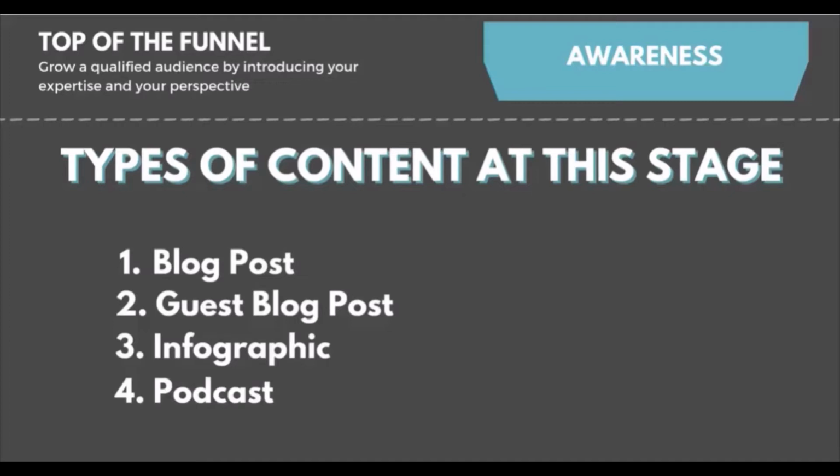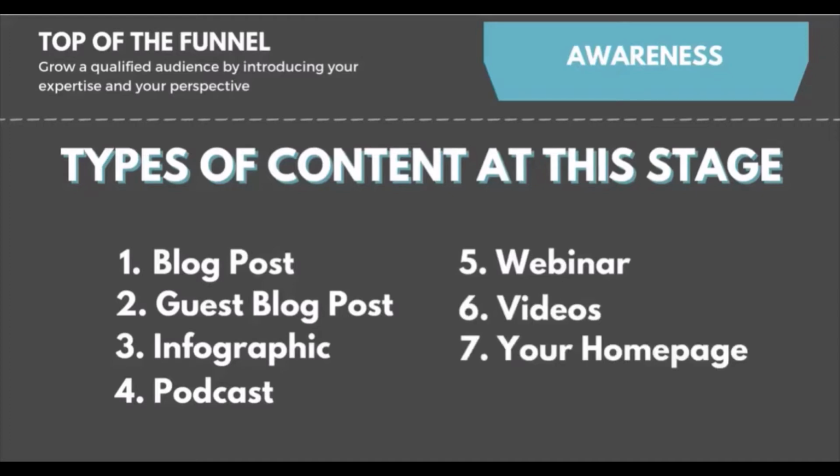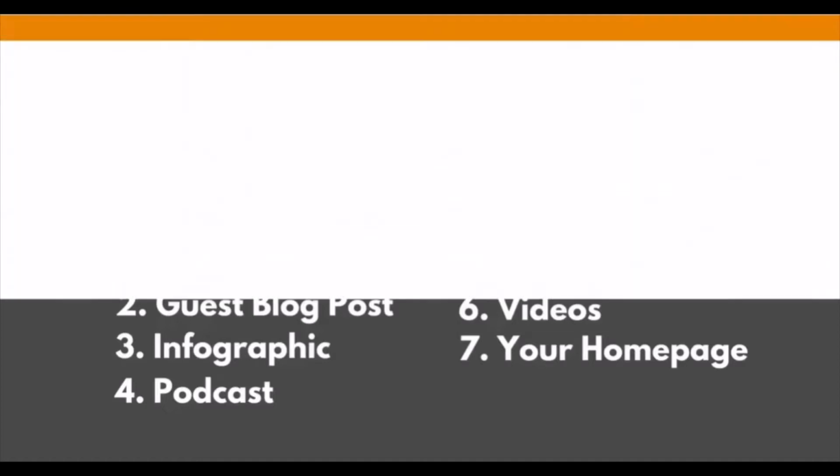It could be Webinar Wednesday, for example. It could be videos. It could be the homepage on your website. That's the place where you're going to talk and give solutions to the problems so people can learn about how you can help them. So awareness is your top of the funnel. This is where you're reaching your target audience.